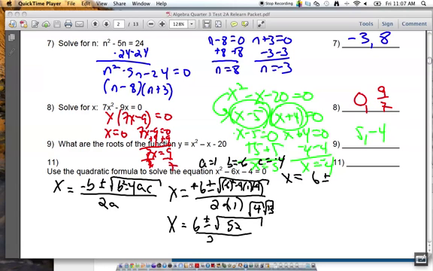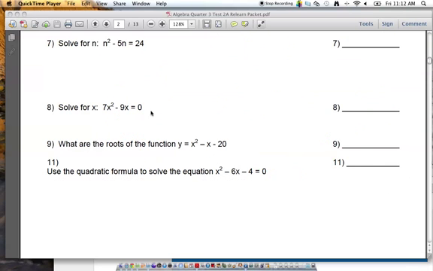x equals 6 plus or minus. Now the square root of 4 is 2. So 2 radical 13 over 2. Now there were a number of people on the test who left it like this, but you can't. You have to divide the 2 into each of them. So I get x is equal to 3 plus or minus the square root of 13. And that is the correct answer. That's about as hard as it's going to get with a quadratic equation formula in this particular course.